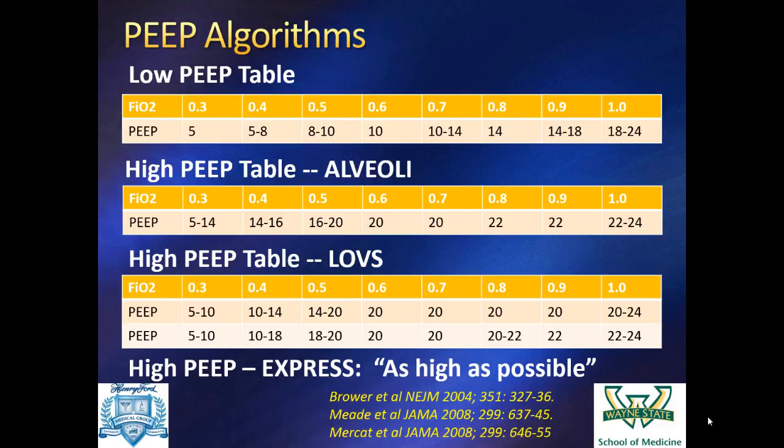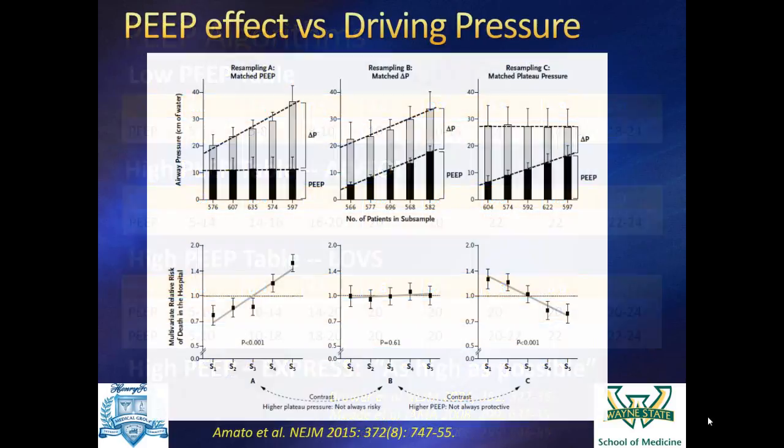Then there's the open lung ventilation study, which not only do they have different than alveoli, they have 2 different ones, so which one do you follow? When we have patients on rows, we're following something that looks like that. The rows protocol looks a lot like the open ventilation study protocol. And then Express, what they actually did was they said, okay, we want a plateau of 30. We want the PEEP as high as we can get it and keep the plateau of 30. So basically, they're over here.